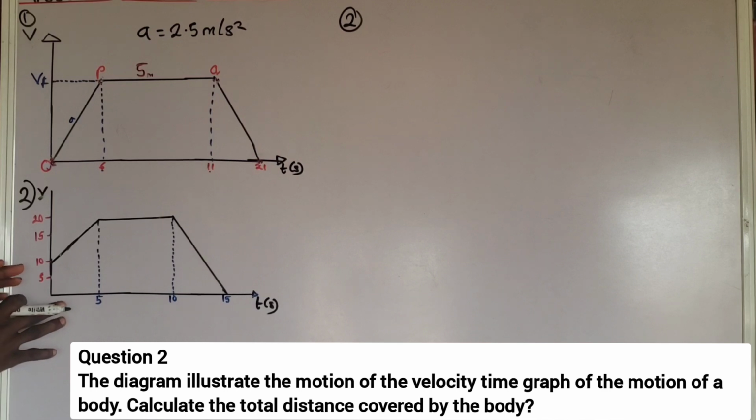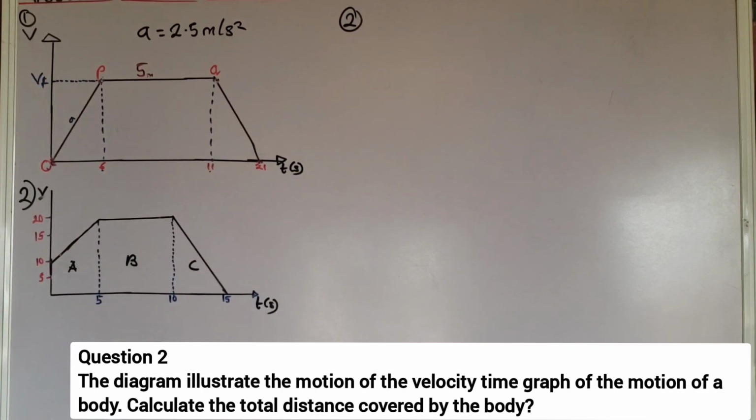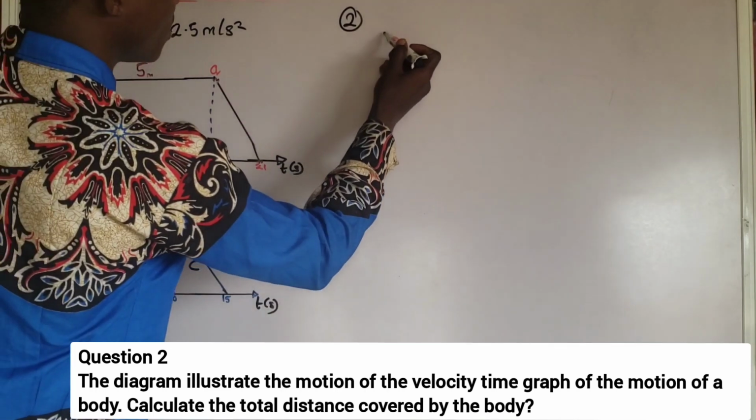Now on this velocity time graph, we have 3 shapes. The sum of the area of these 3 shapes will give us the total distance traveled by the body. You understand? So the first shape is this, the second is this, and the third is this. So let us take it step by step. Now, the first shape is this shape. Let me give it a letter. Let's call this shape A, B, C, D. You understand? So the first shape is A, B, C, D. Okay, so here we are going to have something like this.